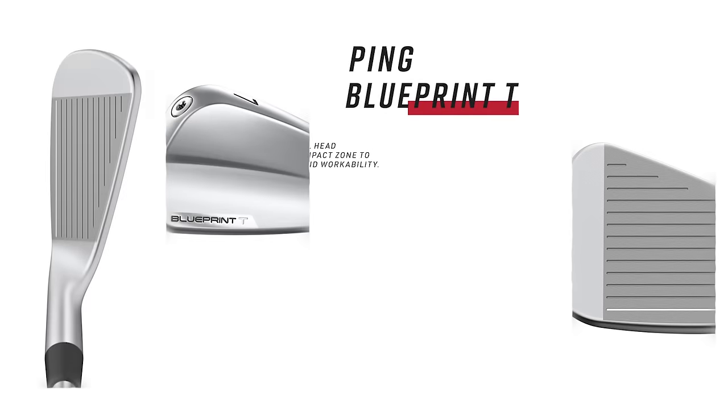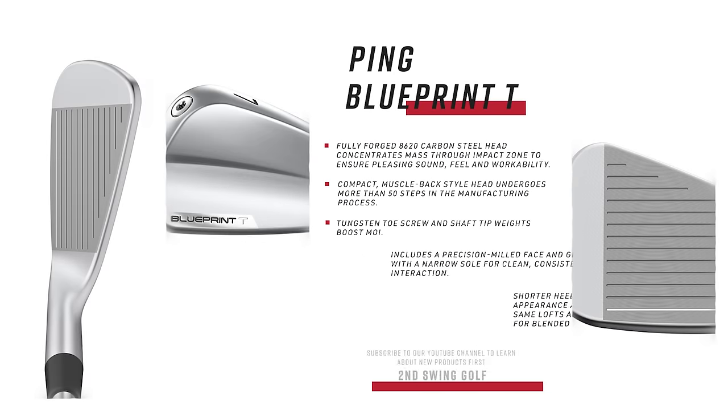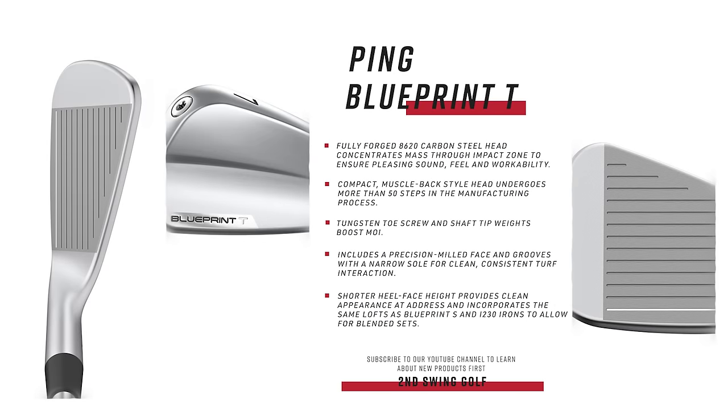Absolutely. So clearly, we'll get to it a little bit at the end, I imagine, but typically these types of irons are designed for skilled players, players that are going to be working the ball a little bit. The center of gravity isn't quite low and with a wide sole, these are players trying to work the ball or get some precision and consistency in their game. And if you played the I-210s or are playing the I-230s, there's nothing wrong with going to the Blueprint S. Right, absolutely. They feel good, very forgiving, and I think you'll enjoy it.